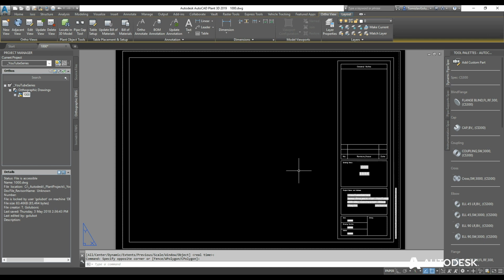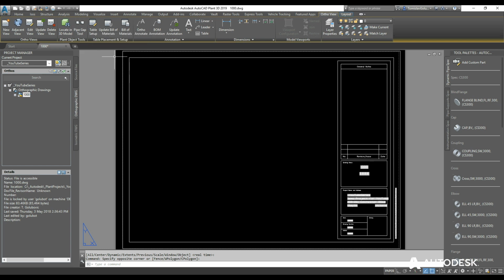Again, I haven't really bothered with any of the text styles or anything, but going through the ribbon, we have a new view. That's obviously just creating a new view from a model, creating an adjacent view. So we just click the source view and it makes the adjacent view whichever way we want to look at it. Edit view is obviously edit. Update is just sort of a refresh. Delete view is just that, deleting a view. Locating 3D model is always good. So if you're looking at the ortho, you can pick an object and it'll zoom to the object in the model, and there's creating a pipe gap as well. So if you've got something underneath a pipe, we can just put a gap in it, and that way you can see what's underneath.